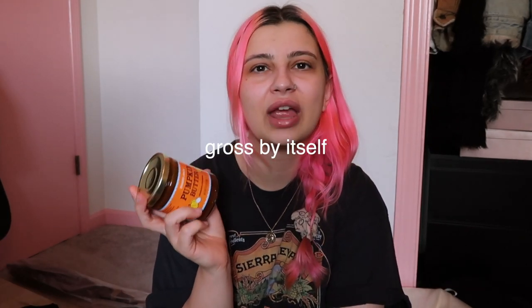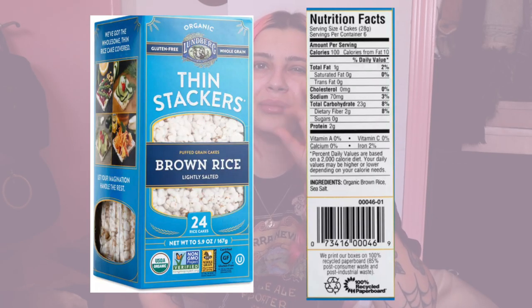The pumpkin butter — something I started doing is using the vegan Trader Joe's cream cheese. I talked about it before but it's kind of bland, so I like to put it on those little rice cakes. They're very thin, not like standard rice cakes, and I like to put cream cheese on it and then a little bit of jelly to add some taste. So this pumpkin butter I feel like would go really well with that combination with the cream cheese.